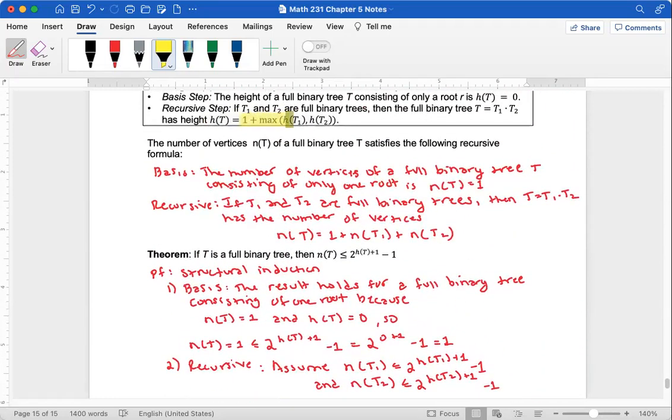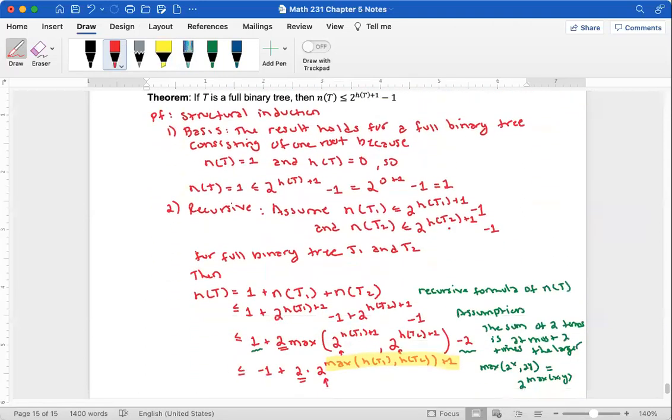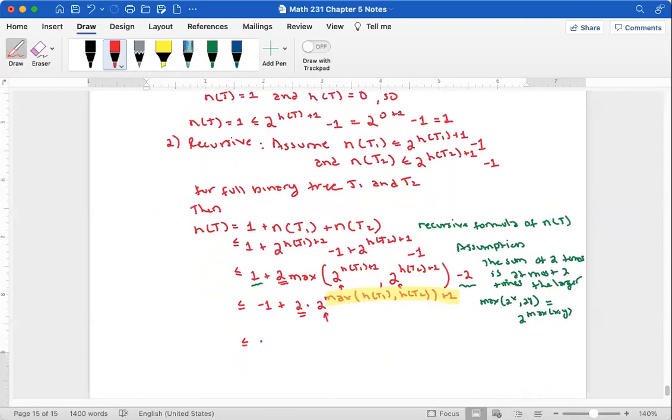Boom. So this is what we call the height of T, where T was a combo of these two, T1 and T2. So this is then, here, I'm going to write the -1 afterwards. So 2 times 2 to the height of T, and then I'm going to put the -1 at the end.